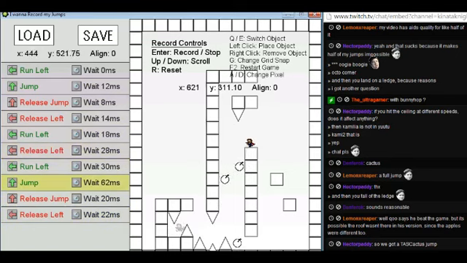That seems like what you would do here, but that puts you on the wrong vertical pixel string. One frame you're too high and you jump into this spike. Next frame you're too low and you can't jump over the spike at all. So try as you like, if you try it that way, it's completely impossible. Obviously, my timing here is completely horrible right now, but even if it wasn't, you would still say that this is impossible.